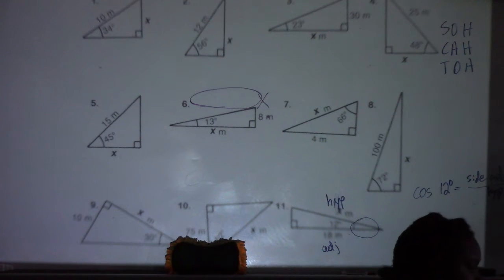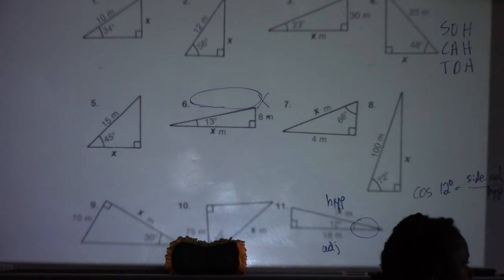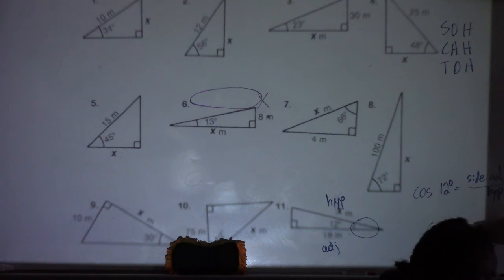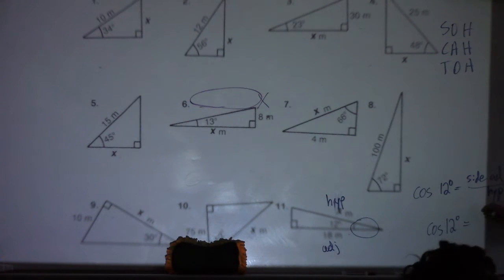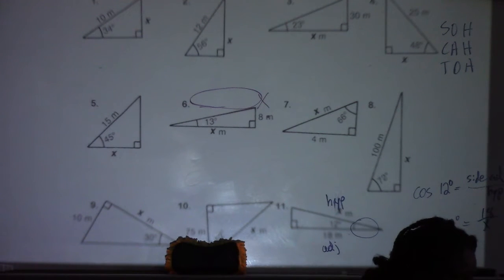And this is something else that a lot of us are forgetting. On numbers 1 through 3, all I asked you for was the trig ratio. That's all I asked for on numbers 1 through 3. Cosine of 12 degrees would equal what? 18 divided by x. If I'm only asking for the trig ratio, I stop there. In numbers 1 through 3, where was a variable? I guess technically there's a sine of angle A, but specifically in numbers 1 through 3, all I asked for was the ratio. Did you need to go beyond this? No. Numbers 5 through 7, I asked you to solve for the variable.